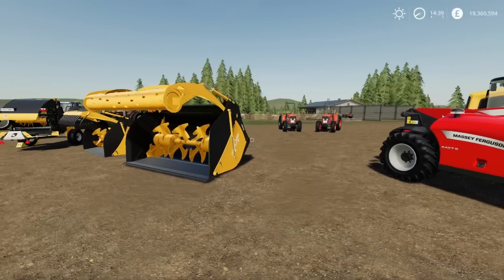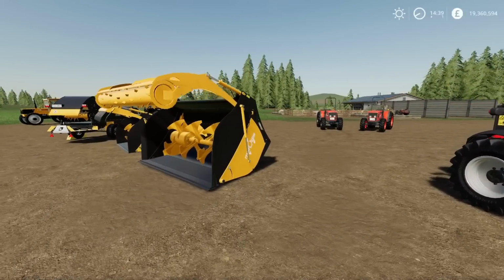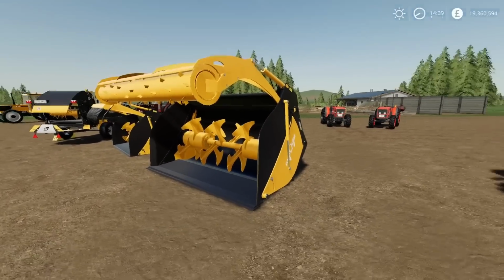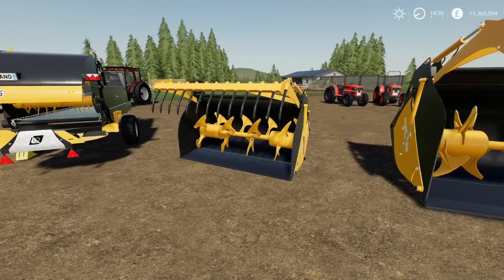It looks a little bit big. The telehandler will take the weight. It will do it, no problem at all, but it just looks a bit big, so that one I would say is more suited for the wheel loader. The smaller one more suited for the telehandler.